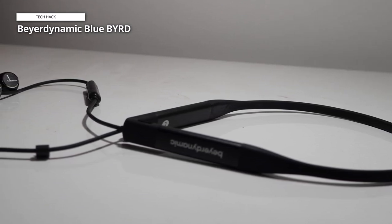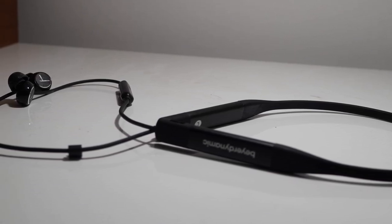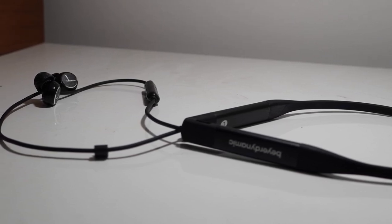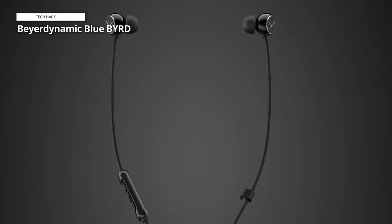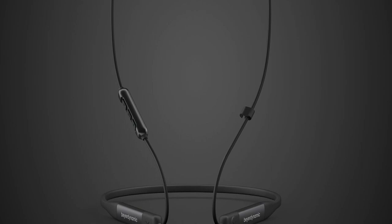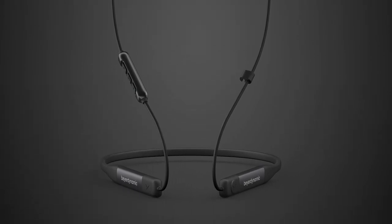Plus, if you can't afford the Bayer Dynamic Zalento Wireless 2, you'll still have your audio needs met with the Bluebird 2nd Generation. You can customize the sound to some degree through the MIY Bayer Dynamic app, but there's no custom EQ. Still, the default frequency response closely follows the consumer curve and should please most people. You get pleasantly amplified bass and treble notes with a slightly quieter mid-range response.